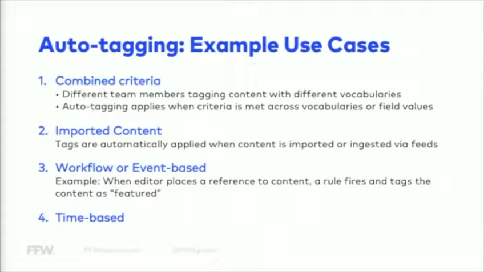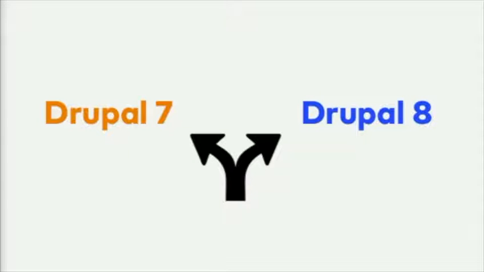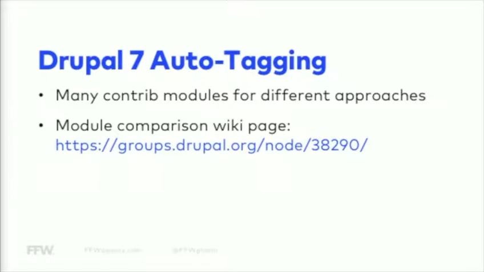So how do you do this type of functionality, auto-tagging? As with before, the approach is different for Drupal 7 and Drupal 8. For Drupal 7, there are a few more options. In fact, there's a great page up on Drupal.org that describes many different modules that you can use to implement auto-tagging in a number of ways. This page is so detailed that it goes into much more detail than I can go into today, but if you're interested in a variety of ways you can implement auto-tagging on Drupal 7, it gives you a great summary of what you can do.